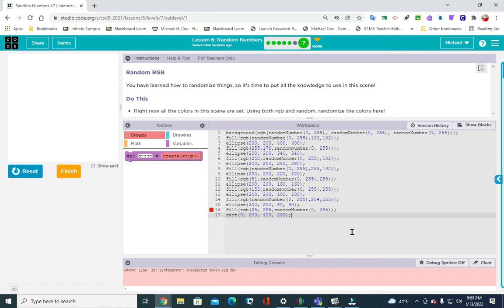I got something wrong in here. Can you guys help me with this? Fill, RGB. Huh. Let me check my notes.